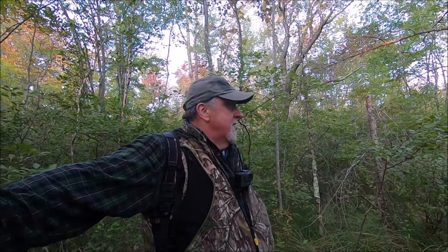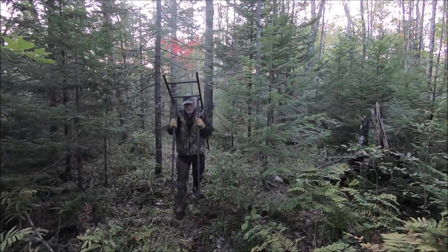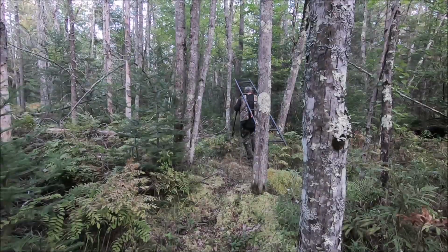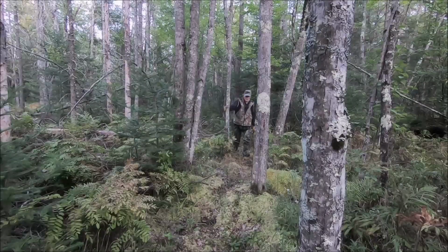Ah, the things we do for love, huh? The love of hunting. I'm glad I didn't try to do this in the summer when it was really hot, because this is tough going. So I just got my saws. I got everything else dragged out to here. I'm gonna grab both of my saws, put you in my pocket, and we'll head over to the other tree. This is the easy one. Whew.